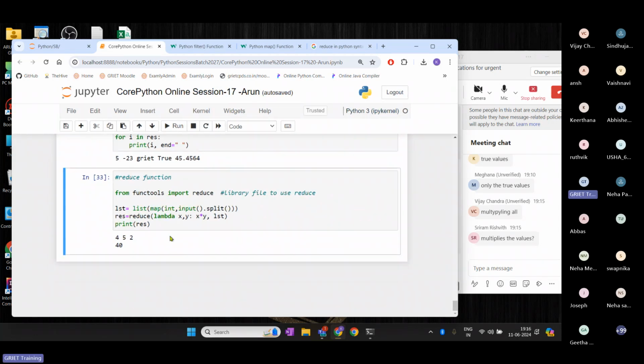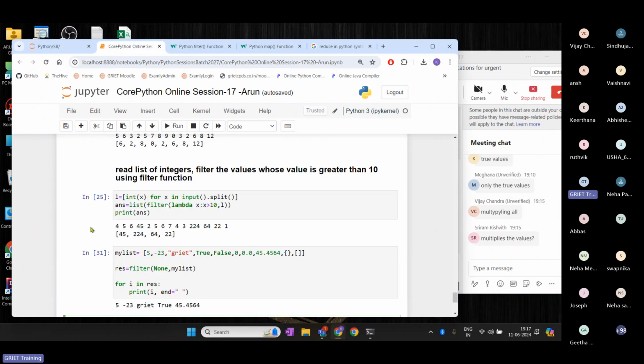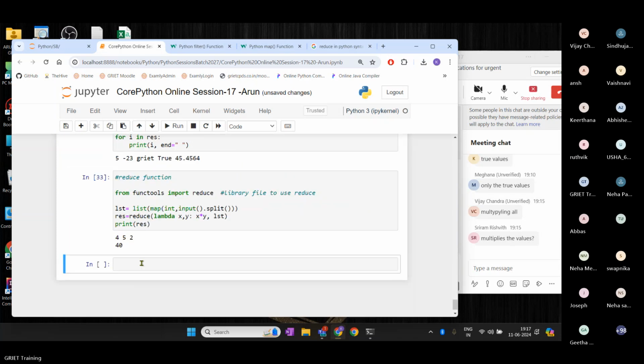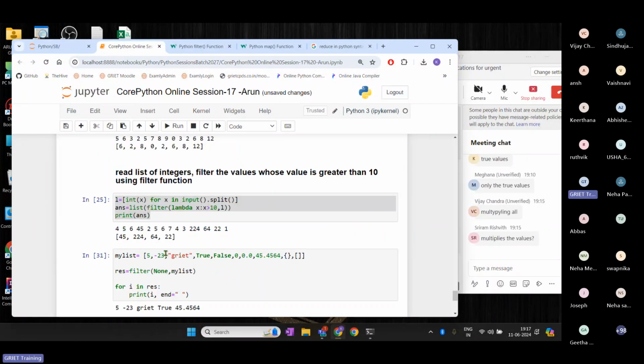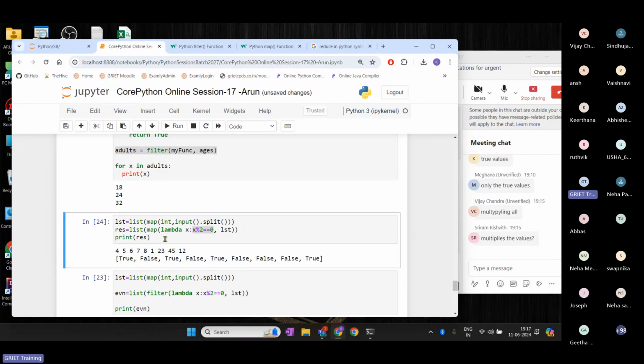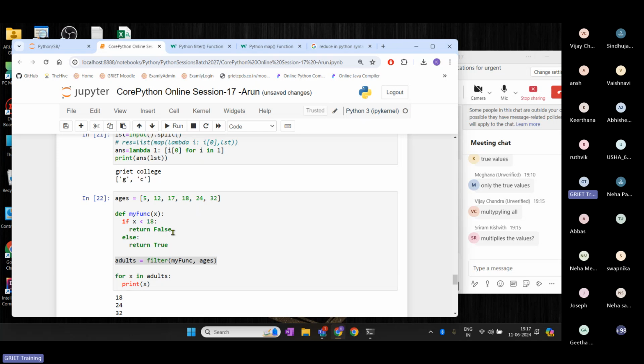So what is my question? You need to use only a lambda expression without the help of reduce to get the same output as this. Can you modify this? Filter is not required, right? So you should use the normal lambda expression concept like this.